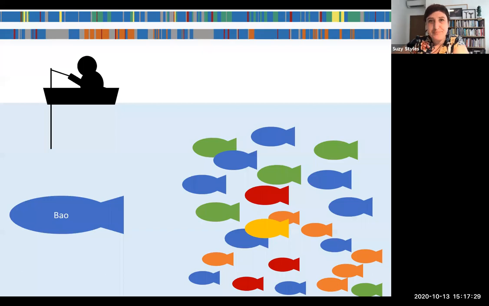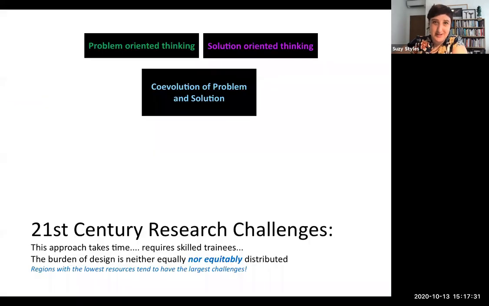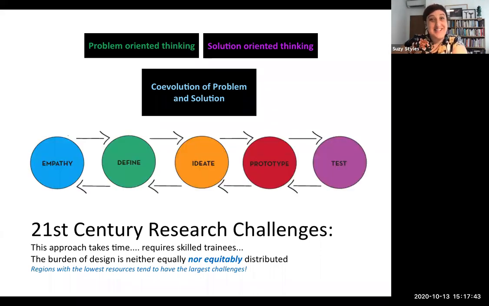So to return to those two themes, the first idea is that the problem and the solution may co-evolve together when we can separate the problem-oriented thinking from the solution-oriented thinking. And that this iterative design process is grounded in empathy for the participants who are our key stakeholders in our research.